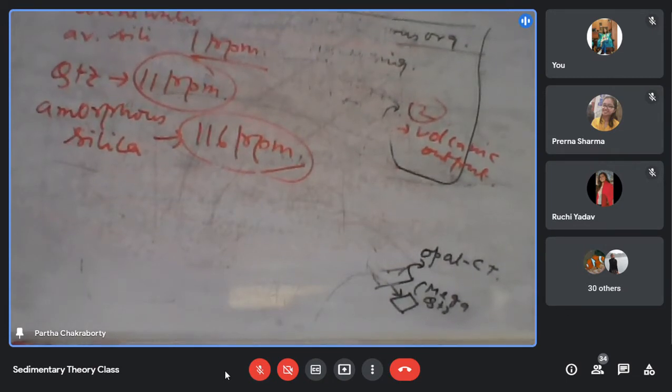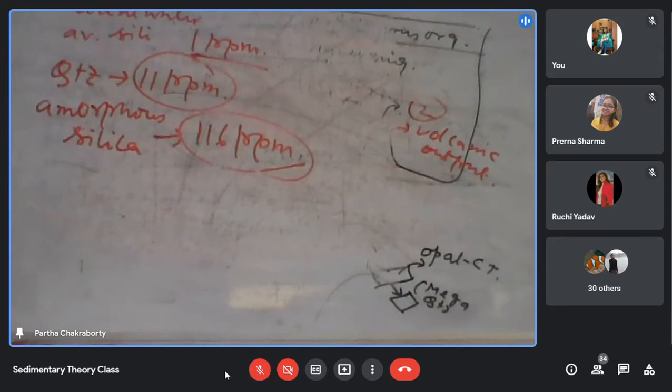This is number one. But we get quartz. We get silica deposit as a basinal deposit. It is not that we do not get it. We get it. That is why it is a problem. The ocean water is 1 ppm, not stable or saturated with respect to quartz. But even then, we get the silica deposit, and that silica deposit we are getting right from the Precambrian to the present. How is this found? Who is removing silica from it?